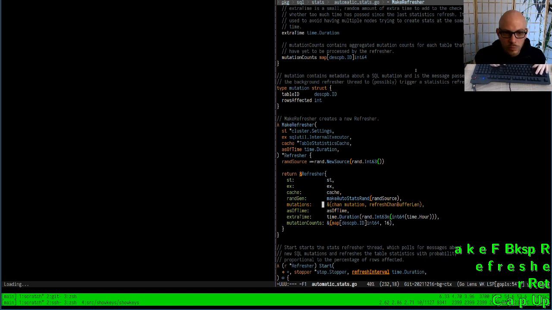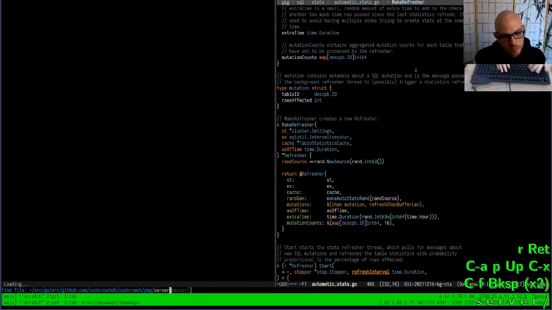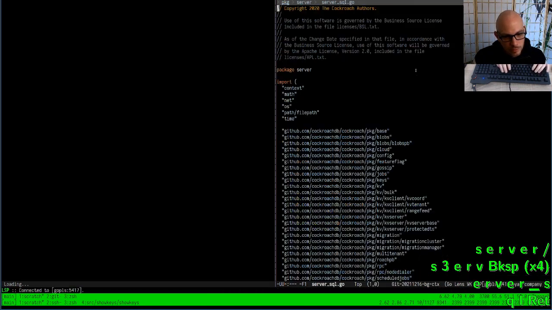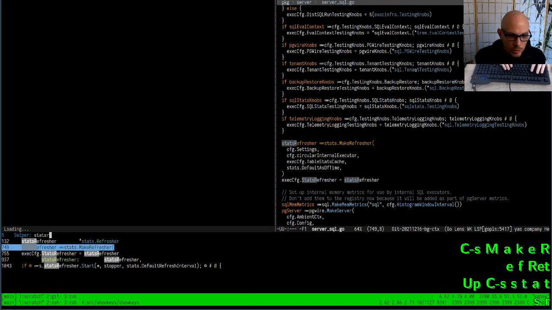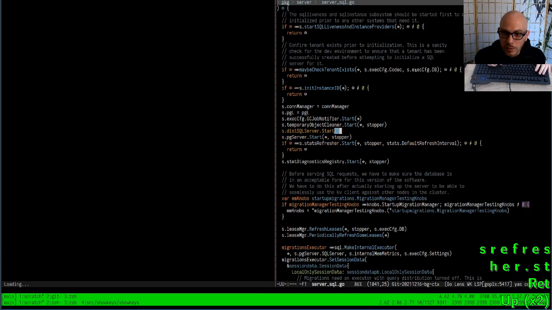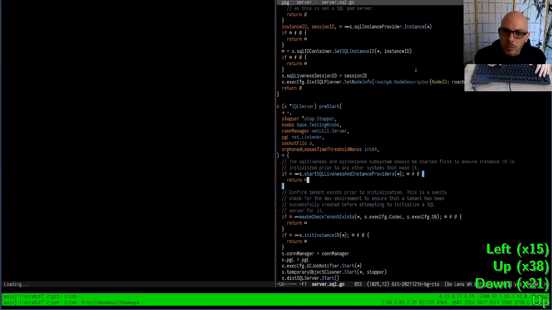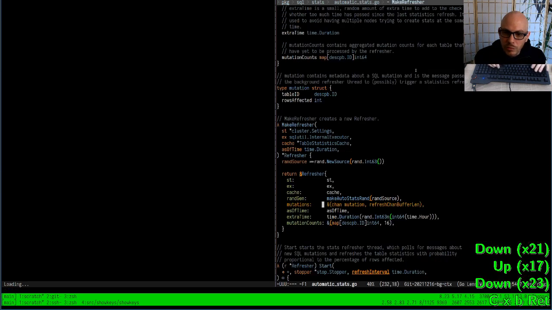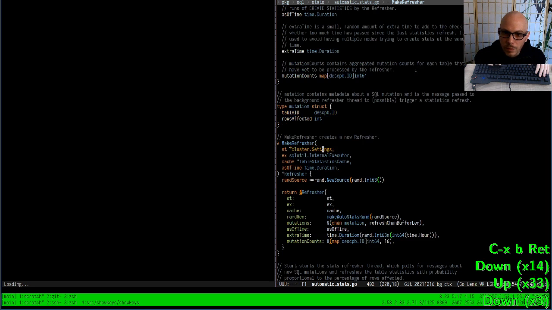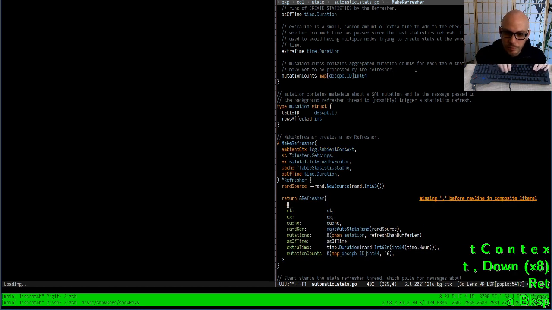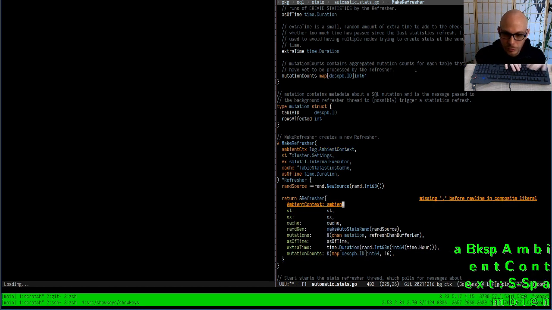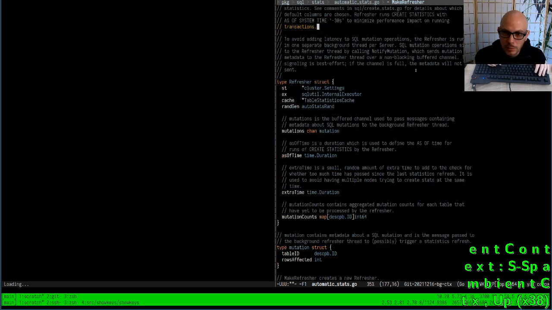It's in server SQL. So the refresher gets started here. So that's great. So this is in pre-start. So basically the refresher nodes can be taught about this.